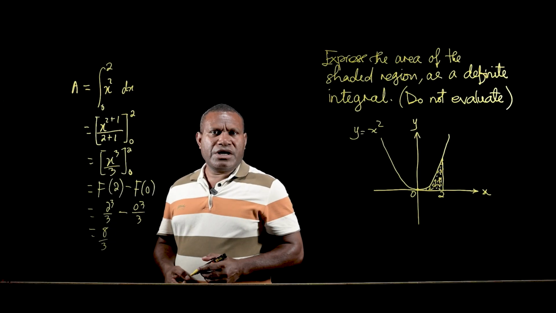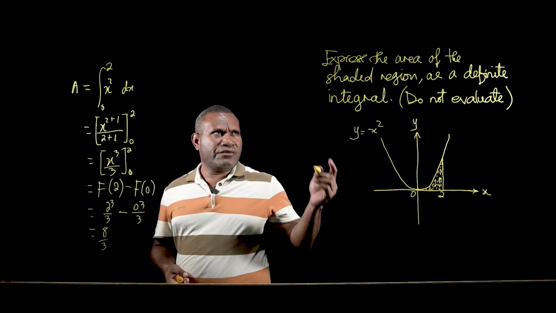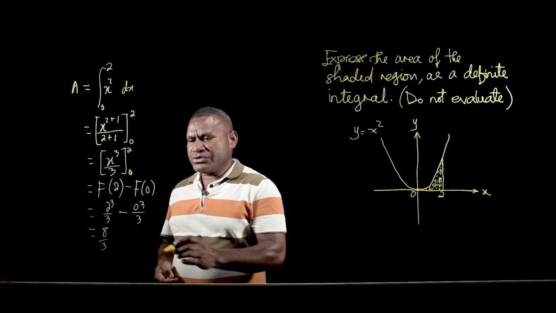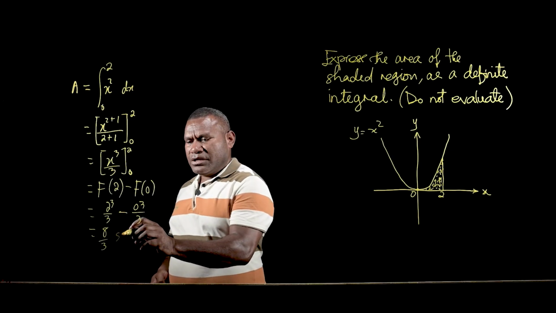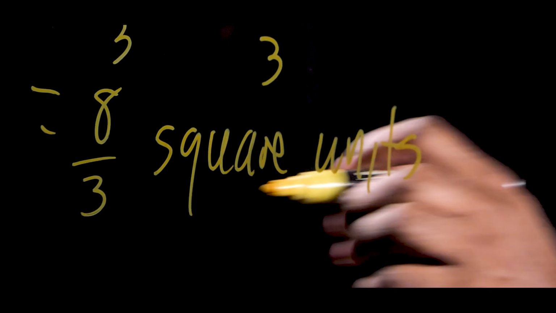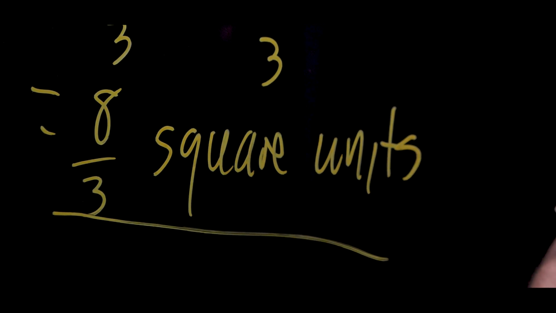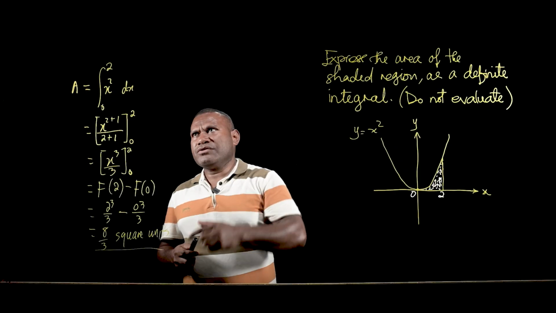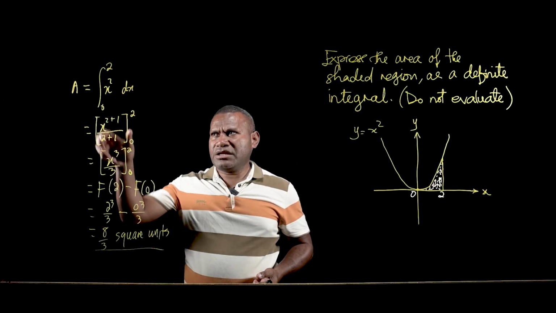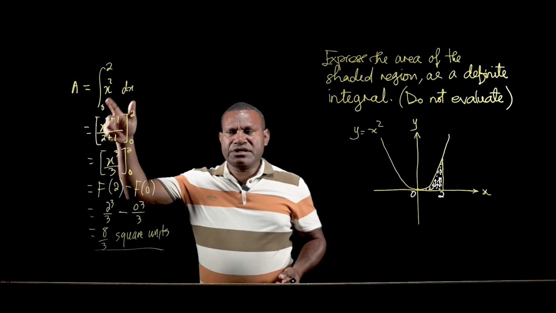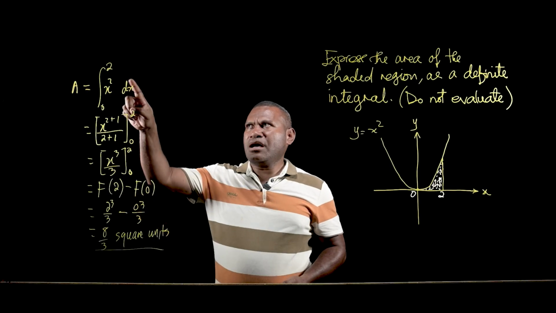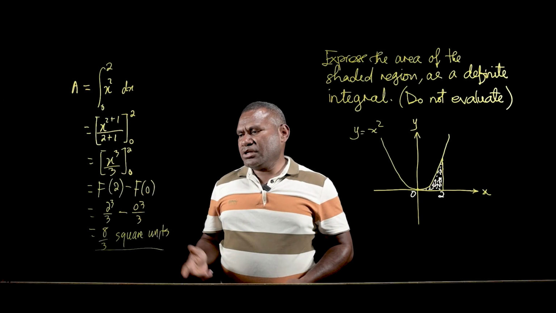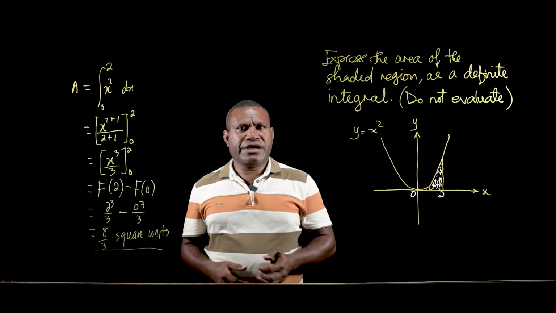But don't forget, you are asked to find the area of the shaded region here. So area is always expressed in square units. So don't forget to write square unit at the end of the working out. So in order to find the area, you have to integrate this function by the rules of integration that you learned. And then since it's a definite integral, you have to plug in the upper limit, lower limit into the antiderivative that you have calculated to evaluate to get your area.